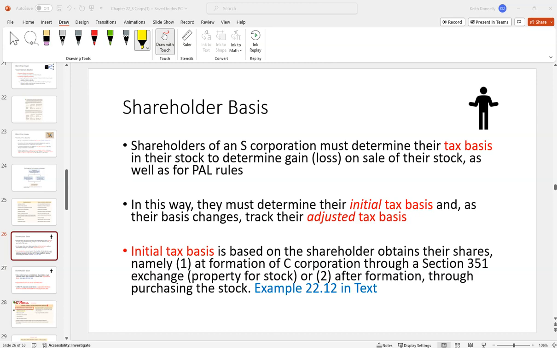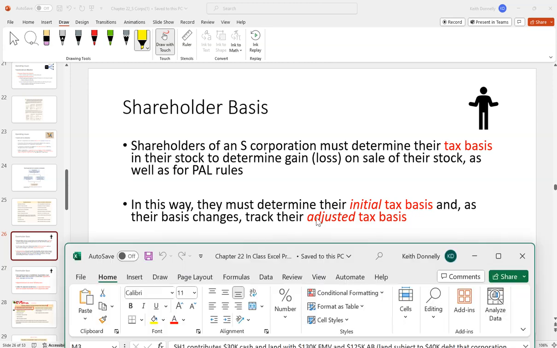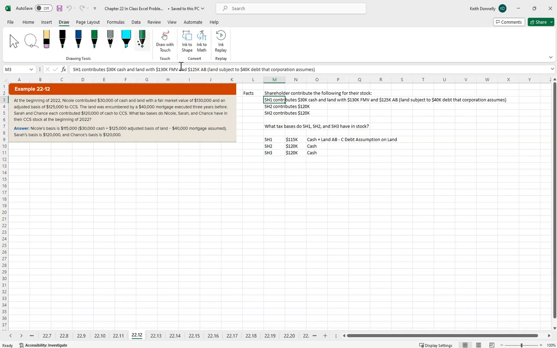2212, just to give this some numbers. We have three shareholders here. Two of them give cash, so their cash is going to be their basis in their stock. Then we have another shareholder who gives some cash, and then he gives land. When we look at the land, we ignore the fair market value; it's a carryover basis. However, it looks like there was a mortgage or some kind of debt on that land. The S Corp said, no big deal, we'll just take on that debt. We'll pay the 40 grand.